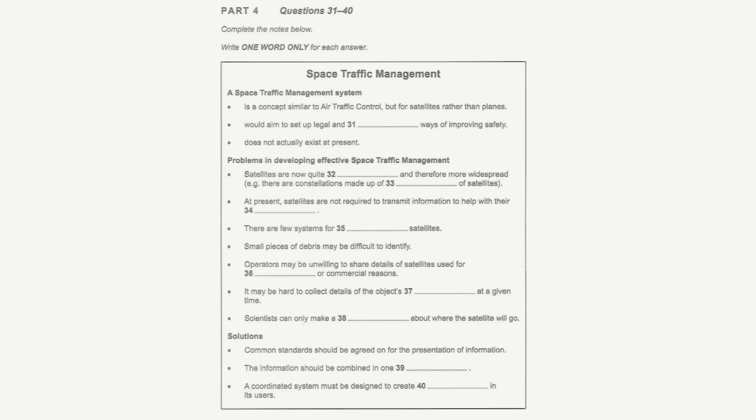But in spite of this, one thing you may be surprised to learn is that you can launch a satellite into space, and once it's out there, it doesn't have to send back any information to Earth to allow its identification. So while we have international systems for ensuring we know where the planes in our skies are, and to prevent them from colliding with one another, when it comes to the safety of satellites, at present we don't have anything like enough proper ways of tracking them.